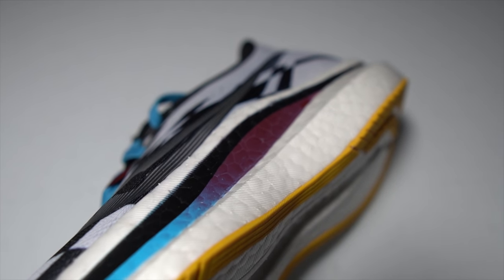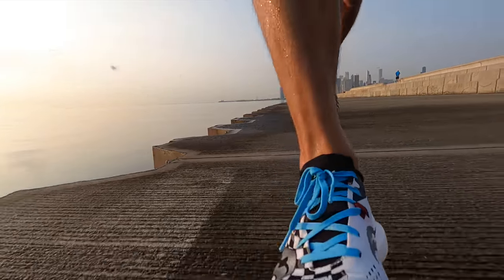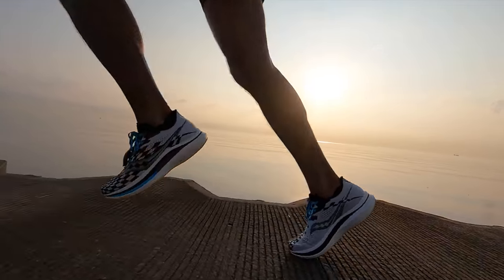Now let's talk about the upper — that's where some of the changes are for this year. Overall it felt largely the same. There are some changes I noticed looking at the shoe more closely that I didn't even notice while putting it on or running in it. I feel like they've moved where the laces go — it's off center a little bit, more medial — but I didn't feel a thing. They added this extra loop that comes underneath the upper and attaches down on the side of the shoe to help with lockdown, but I didn't feel a difference — I didn't feel any more or less secure. From the arch of the foot forward, it felt like the exact same shoe.